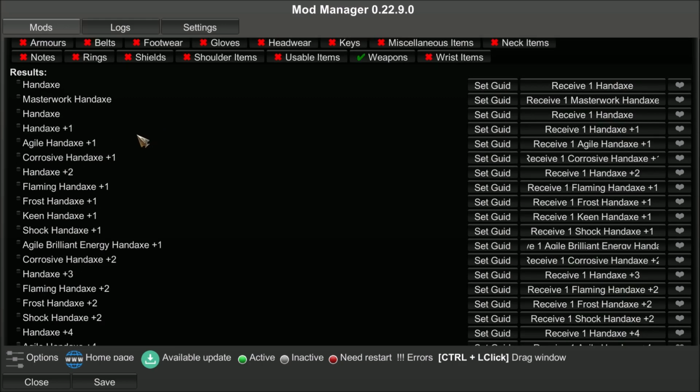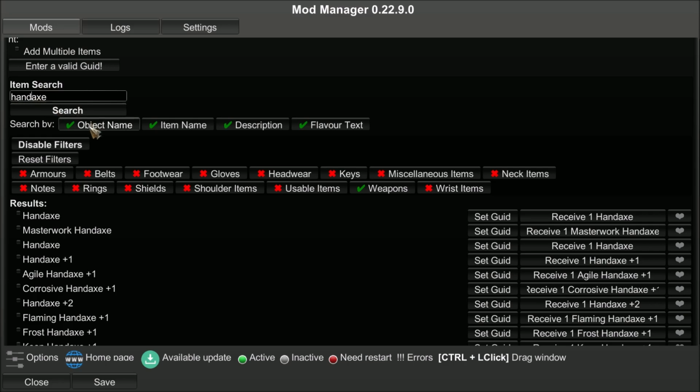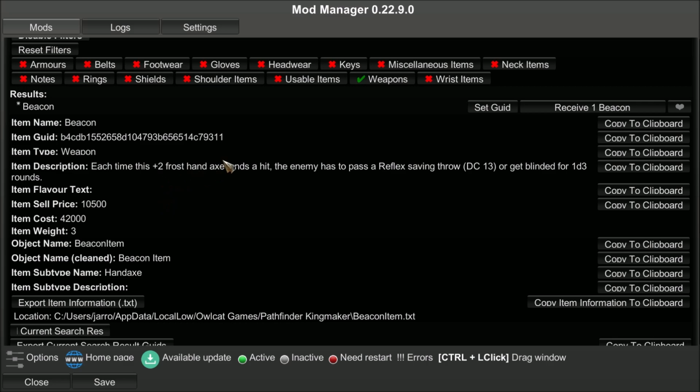And then there's another one that's not under hand axe like this. If you actually use this mod, you have to go to space search beacon. Or hand space axe, they typed it in wrong. So plus two frost hand axe, so again does 1d6 of frost damage probably on a hit. Notice this, every time it lands a hit, the enemy has to pass a reflex saving throw, lame DC, or get blinded for 1 to 3 rounds. And I'm like, oh, okay.